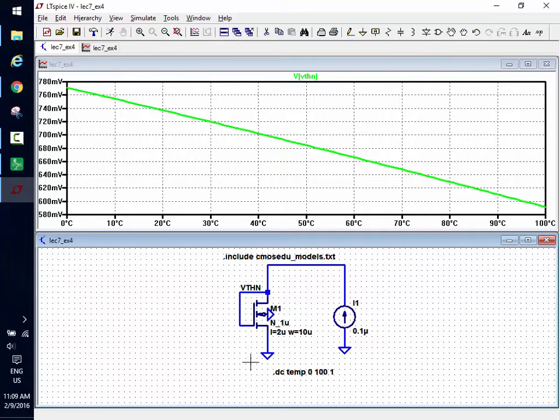Okay, I'm going to briefly tell you why this happens, because we cover it in more detail in 421, the digital class. As temperature goes up, you get more electron generation. It becomes easier to invert the surface underneath the MOSFET gate oxide. So the threshold voltage that you have to apply decreases. You don't have to work as hard because the thermally generated carriers are larger. Does everybody follow that? I don't expect you to get it. If you take 421, we cover it much slower. Any other questions? We got 5 minutes. Some other question?